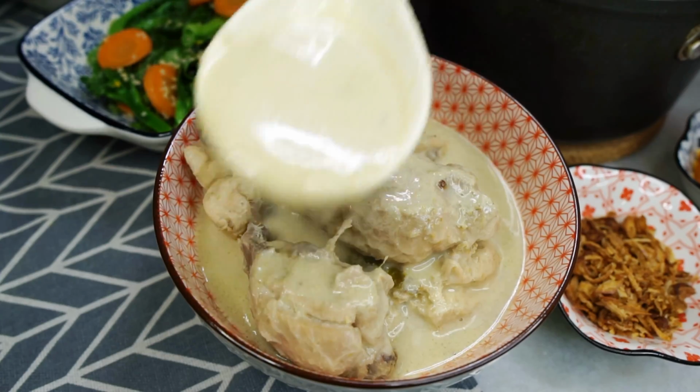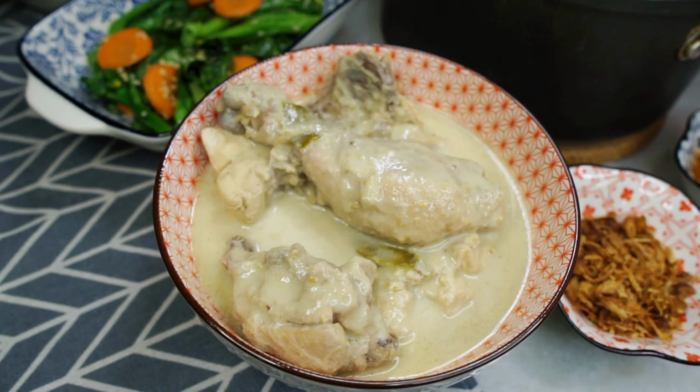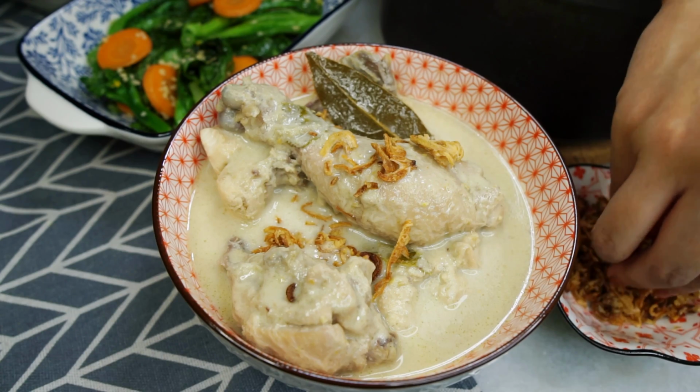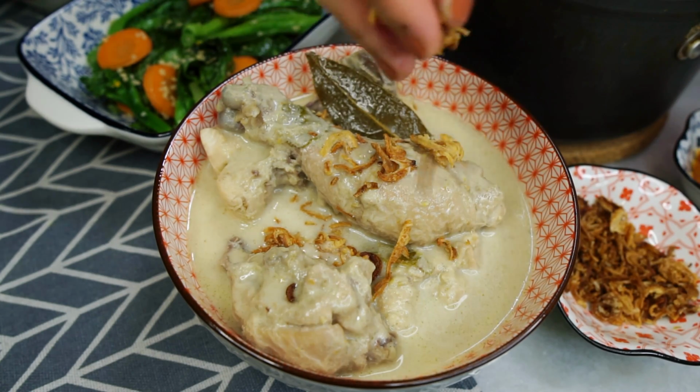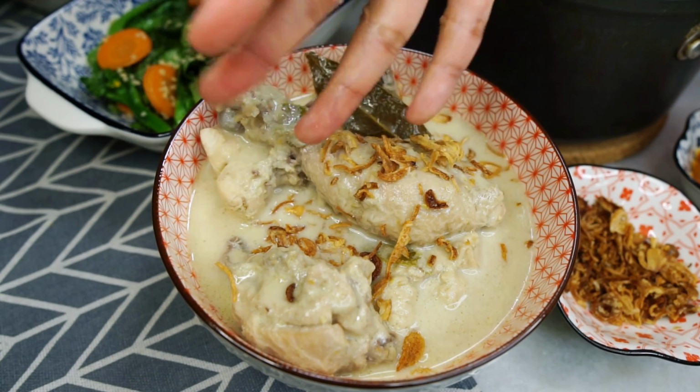Opor Ayam is perfect with some rice and lontong or compressed rice cakes. Sometimes I even drink this as a soup. It's that yummy. I also like to give it a garnish of fried onions and you are done.